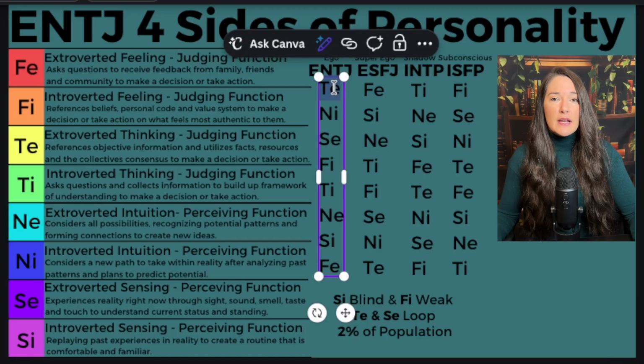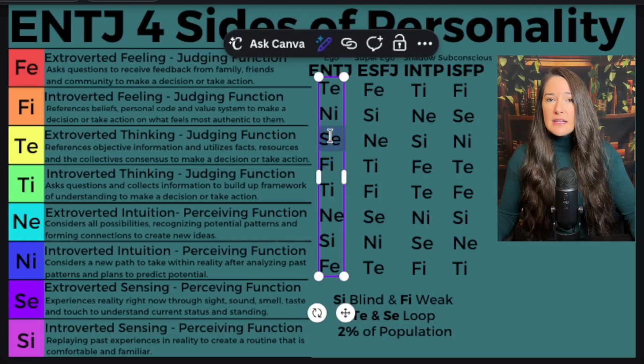The one thing I will tell you, ENTJ, is if you do feel like you're doing the absolute most, you're kind of stuck in a loop of, okay, I never really take time for myself. You might be caught up in the objective information, or you might be caught up in all of these new experiences. You might be caught up in a new status, a new promotion, a new title. Regardless of what it is, you just need to go back to your NI-FI loop, which is also in your ego, and kind of get some quiet time, step away from your workload for a minute and reformulate, okay, am I staying true to my plan? And does it actually feel right for me?